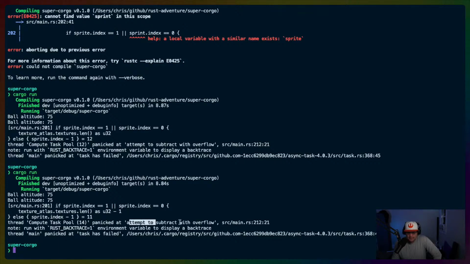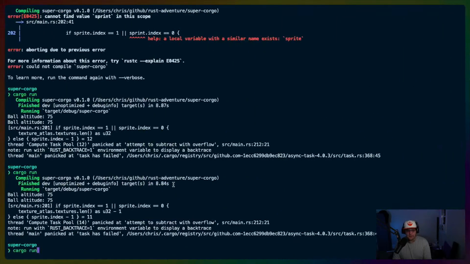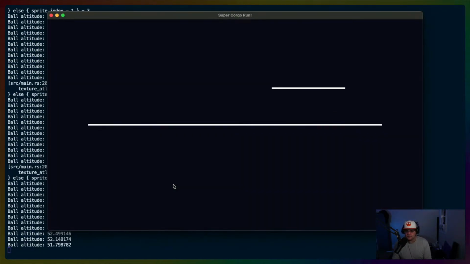Okay, same thing. Attempt to subtract with overflow at 212. So 212 is here, right? Because we start at 0. So if we subtract from 0, we get overflow. Makes sense to me. That should never fall through to there. So that is definitely a bug.